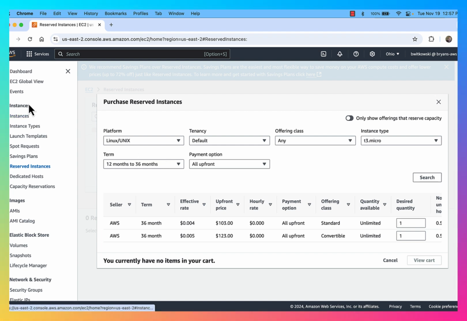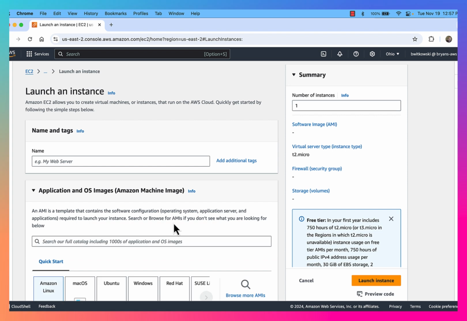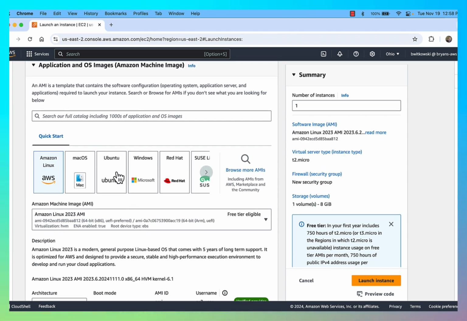If I go back over to the dashboard, I can launch an instance. This is an on-demand instance, so I'm paying that hourly rate, but it allows me to stop the instance and stop the bill from accumulating. So I can pay by the hour. If I'm launching this instance just for this demo, maybe an hour or two, I can choose Ubuntu.